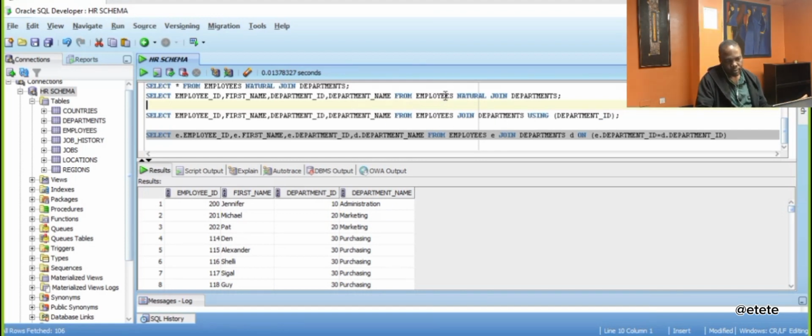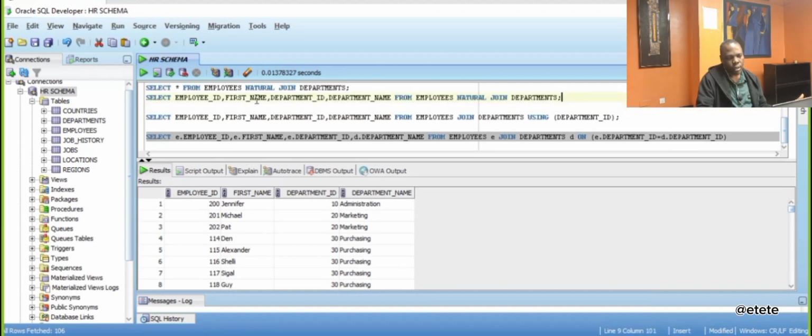You write your query. For this natural join, you know the columns that you want as your output. So you will state all those columns in your select list, whether they are from the employee table or from the department table. You will state all of them in your select list. And then you will say from, which is the normal thing we've always been doing. From, you must identify the source. You state the first table, which is what we've done here, from employees.